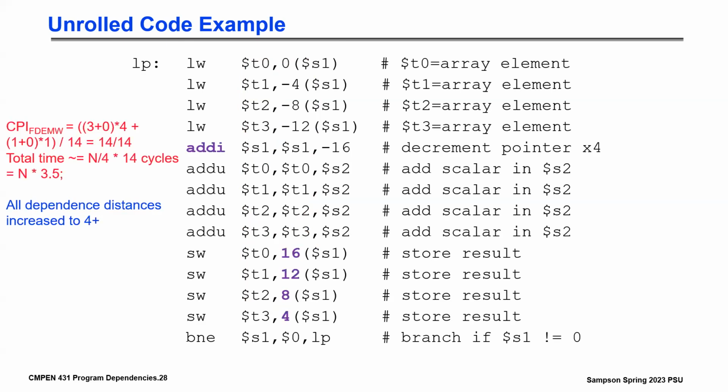Right. So if you push all this together, we went from our basic loop, which was 5 cycles per iteration, and even on our scalar machine, just reducing the overheads here, and then fixing all of our dependence distances gets us down to 3.5 cycles per iteration. Plus, we've now got dependence distances that are much larger, right? So nothing is dependent on anything within 4 instructions. You could push this even further as you increase the factor of unrolling.